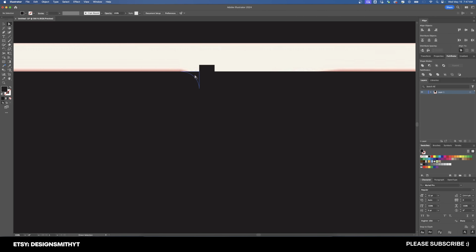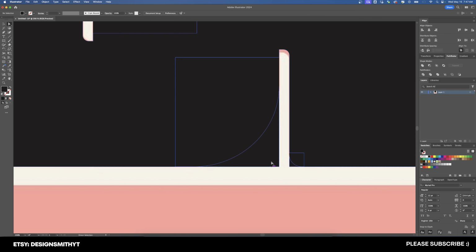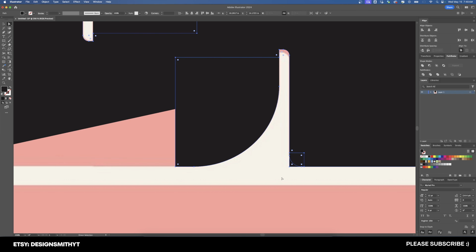And now all we have to do is go in here and select the individual areas that need to be deleted. And sometimes you'll run into something like this. I'm trying to select this one shape right here with the direct selection tool. However, we didn't get a good overlap with our shapes. So what I'm going to do is select just this corner and hit delete.